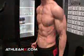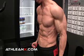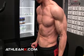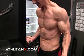And then finally, we save the best for last. This is one that I actually showed you before when it relates to chest training. This is an overcoming isometric. And at first glance, you might think, geez, Jeff isn't really doing anything here. He's not moving. But that's the point of the isometric. And what you want to do is you want to set the weight stack up here as heavy as it gets so that you cannot move it. And you want to try like hell to move it as hard as you possibly can.